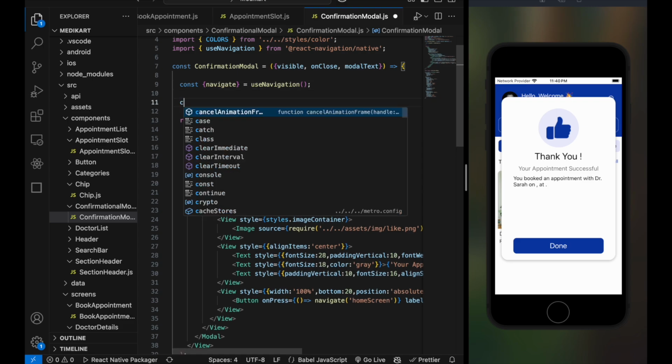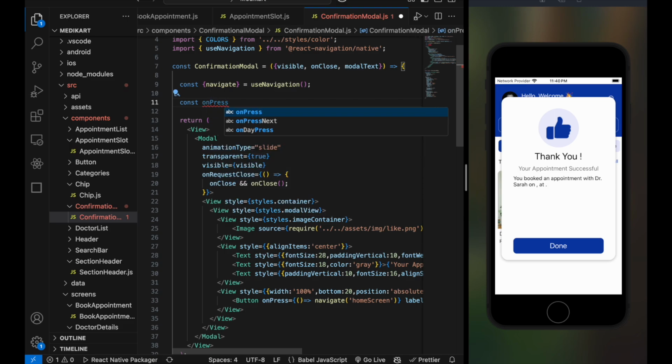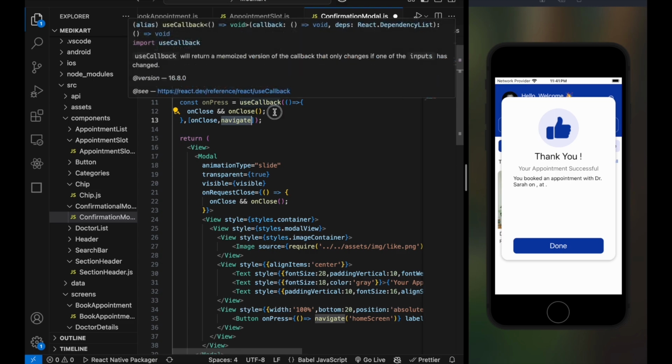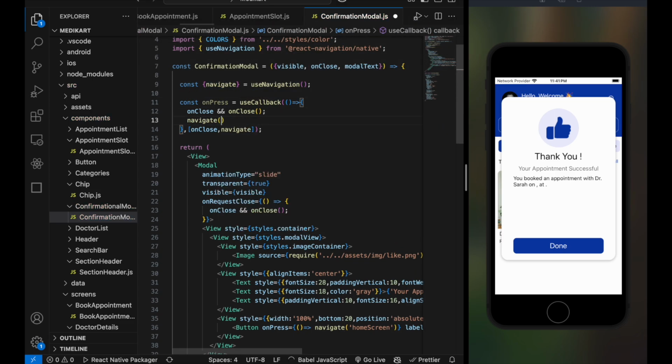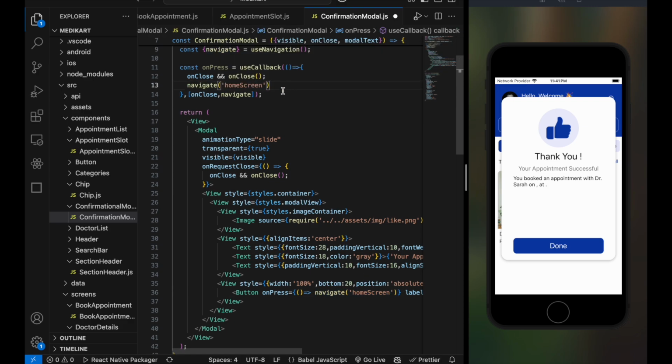So on press, useCallback, okay, and let's apply it here.